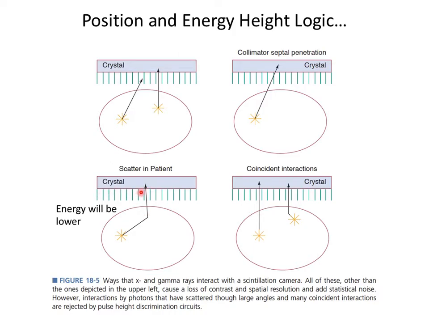So if you take this septum off, if you take this thing off and you just look at all of your events, you will see a primary photo peak and then a big tail towards lower energy that is basically the scatter peak. So it looks like this. When I was an undergrad in physics, we actually plotted this thing out. So this is energy here, and this is number of photons detected.